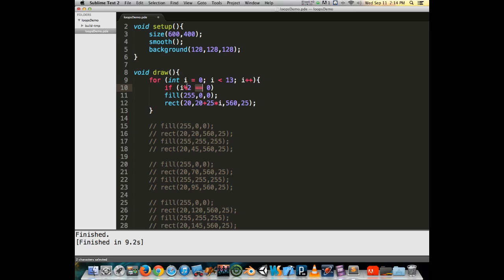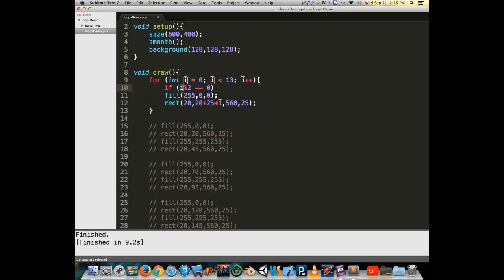So a single equal sign says, hey, I want this to become equal to whatever follows the equal sign. A double equal sign, I'm asking a question. Is my first value the same as my second value? Single equals is for setting or assigning. Double equals is for asking the question. You're comparing. Are these two values the same?